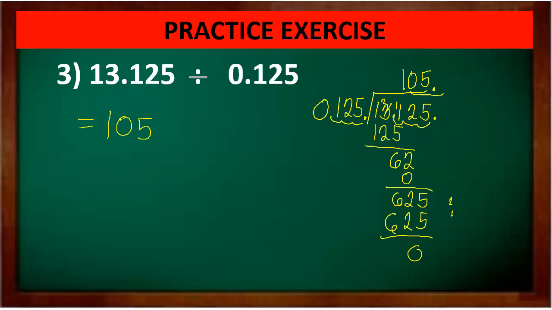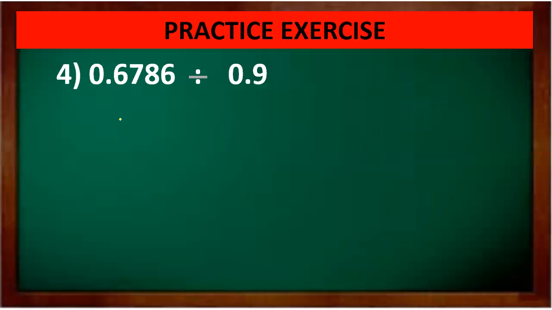Very easy, di ba? Just remember the rules. Okay, in moving places, dapat kung ilang number of places na move natin doon sa divisor, yun din ang number of places na i-move natin dito sa dividend. And ilalagay nyo at the right straight din doon yun sa quotient natin para hindi tayo magkamali. Kasi pag nagkamali tayo ng paglagay ng decimal point doon sa answer natin, maiiba na yung answer natin. Okay?